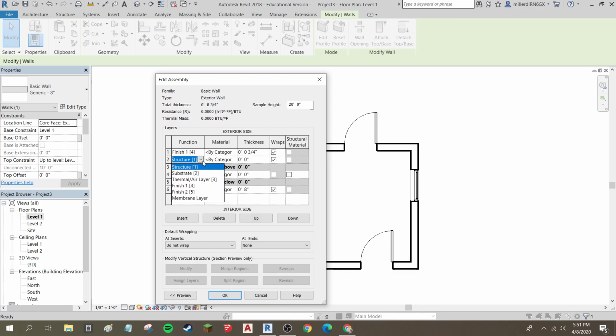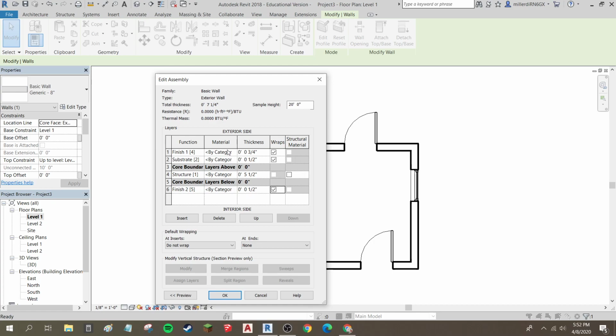The next one would be my sheathing, which I'm going to change to be a substrate, and I'm going to give it a thickness of 0.5 or 1/2. Then I've got my structure, which is going to be 5.5 inches. And then on the inside, I'm going to have another finish that I would change to be a 1/2 inch, which would be my drywall.